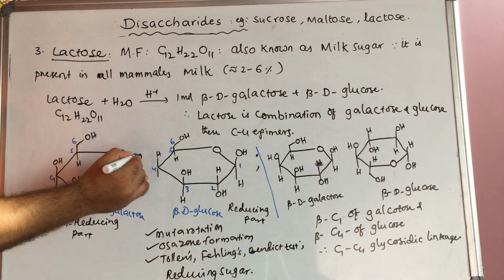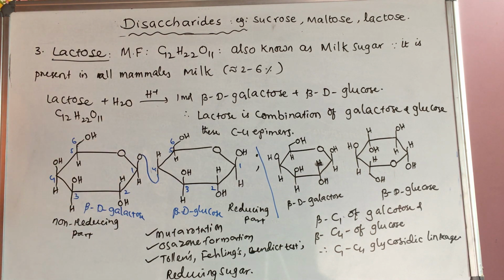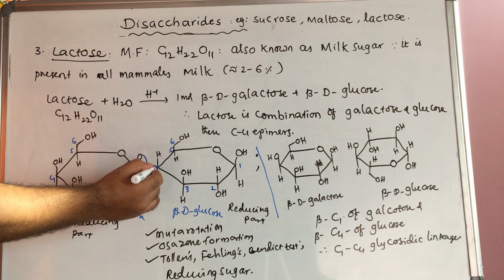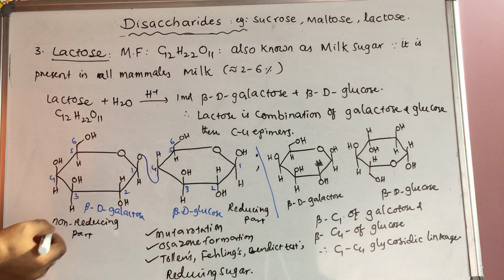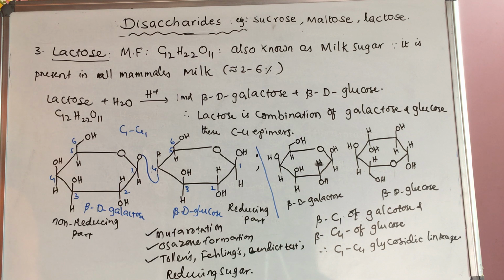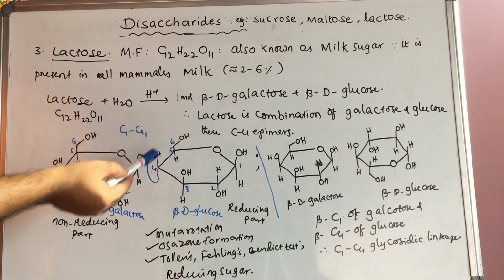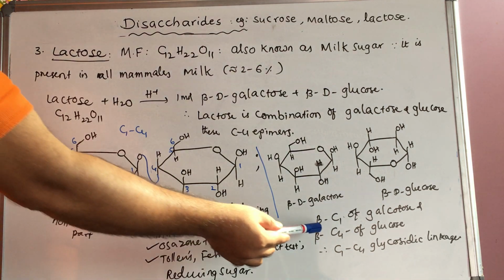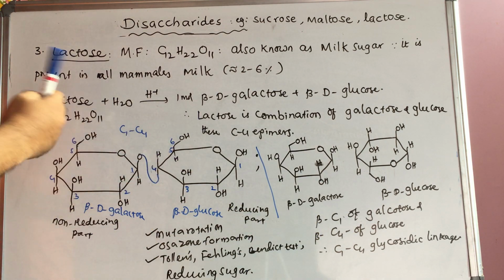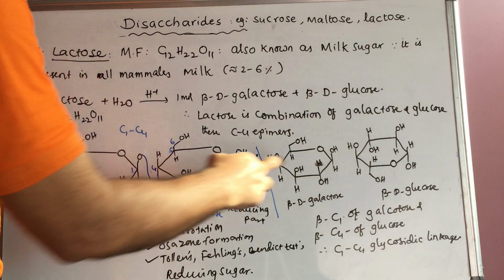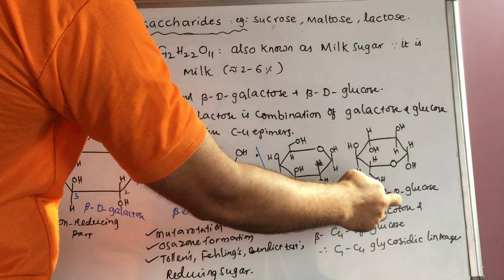So now this can be represented like this. This is called C1. This C1 carbon, and this is C4 carbon of the beta D glucose. That is what is called C1-C4 glycosidic linkage. Specifically, they may ask sometimes which carbohydrate C1 belongs to and which C4 belongs to. C1 is galactose, C4 is glucose. That's why I clearly represented it here. Sometimes this is given in the textbook, sometimes like this also in competitive exams. So this is beta D galactose. This is beta D glucose.